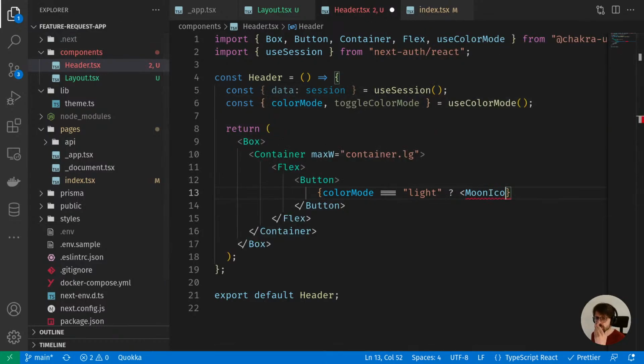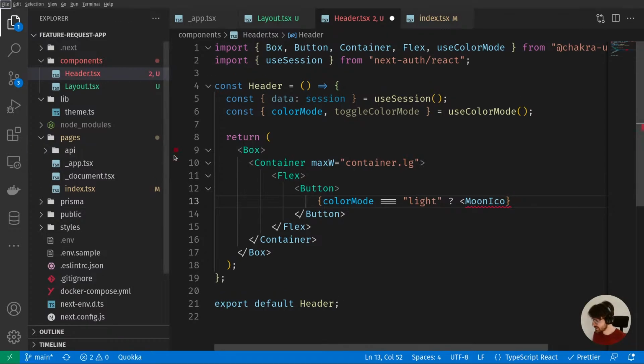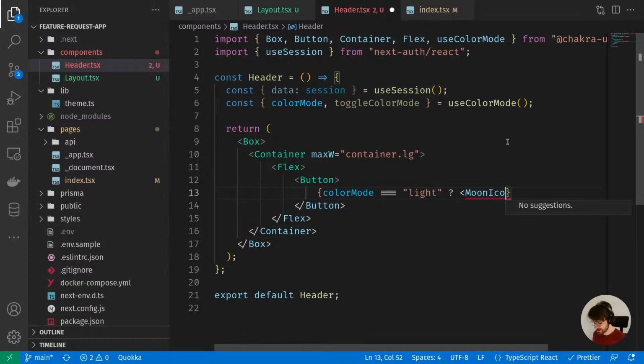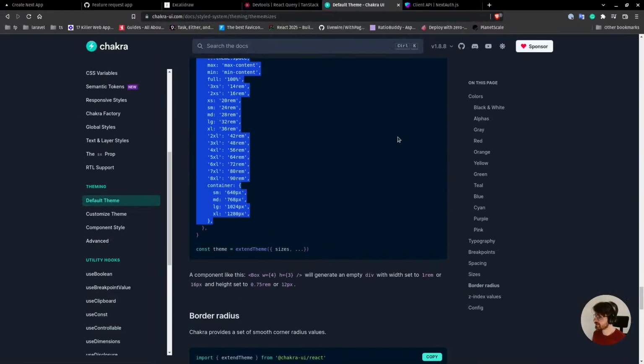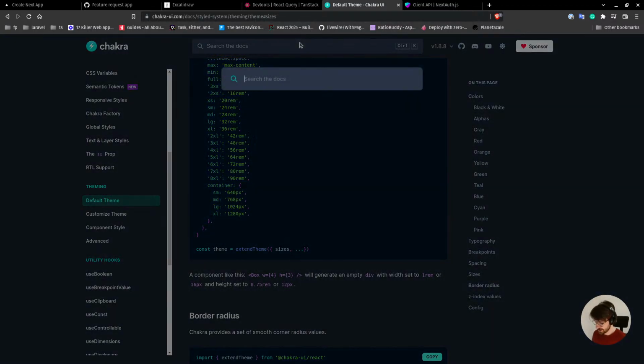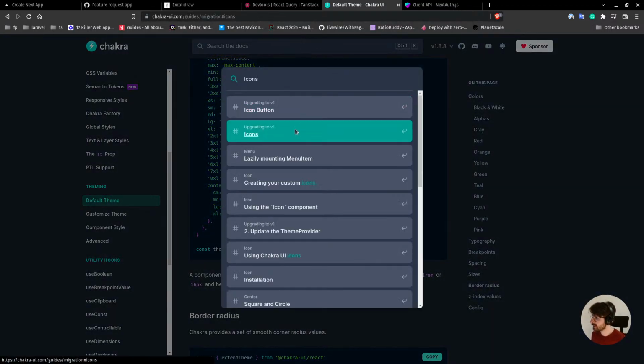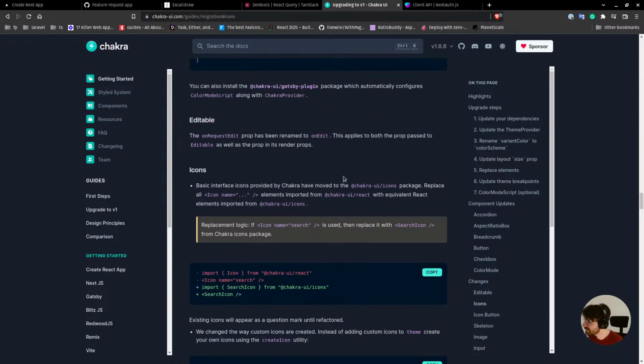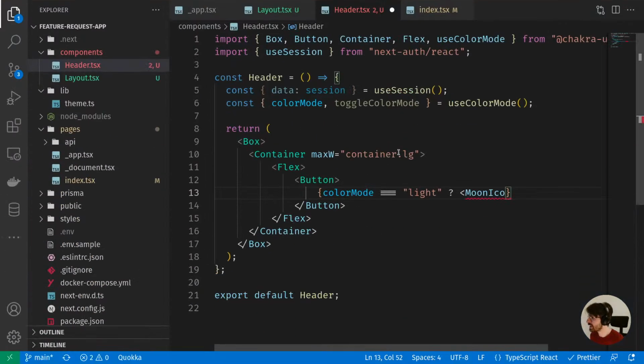And I think the moon icon is actually coming from Chakra icons, and I don't know if I have to install this. Let's see, maybe I will have to install Chakra UI icons.